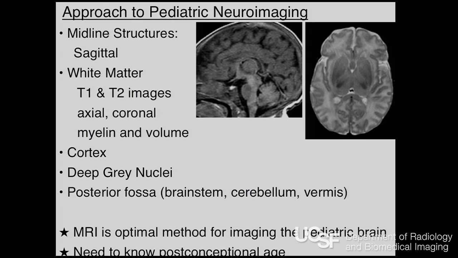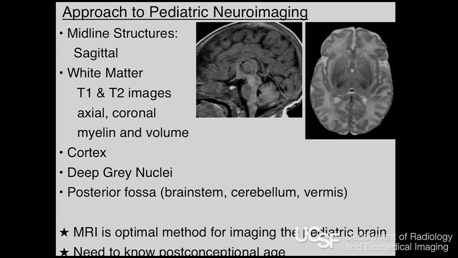so I strongly encourage you to get used to looking at the sulcation pattern on sagittal images. And then I look at the axial plane to look at the deep gray nuclei in patients in whom I suspect, for instance, metabolic abnormality, or in neonates where I may expect hypoxic ischemic injury. And then lastly, look very closely at the posterior fossa structures in all three planes, the vermis, the cerebellum, and the brainstem.